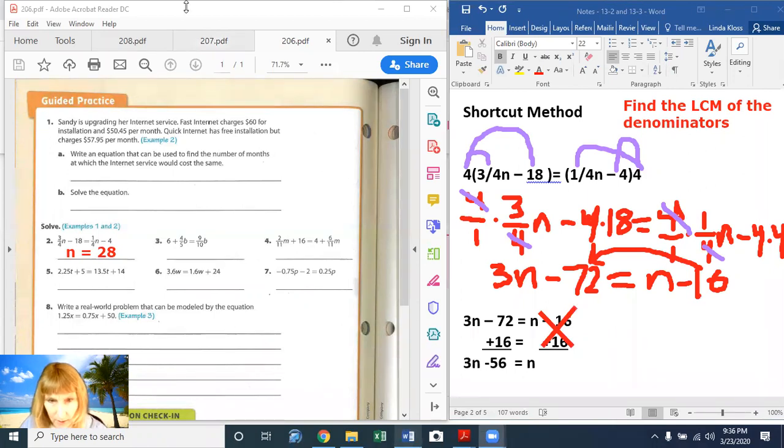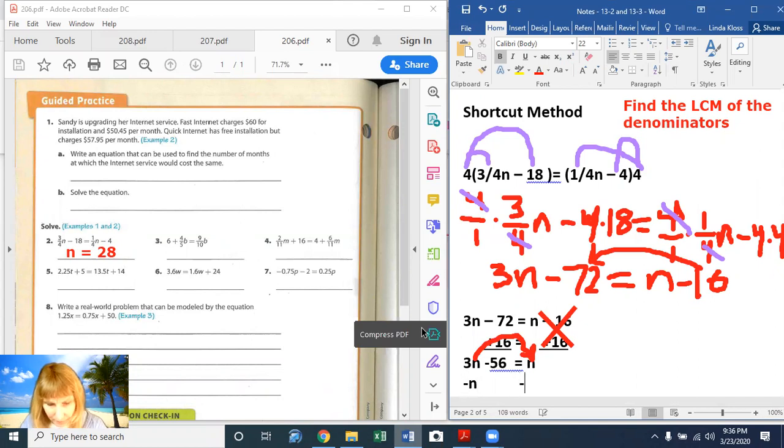So now we have to get our 3n over to that side. How do we do that? By using, you got it, inverse operations. So I'm going to minus 3. Well, I'm going to bring the n. I'm going to do it the other way. No, I'll leave it that way. I'm going to minus n to both sides. And because I want you to see anyways that it doesn't matter if the variable ends up on the right side or the left side, but we're going to have to make one extra step.